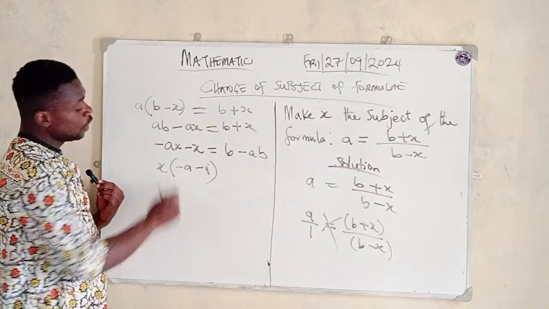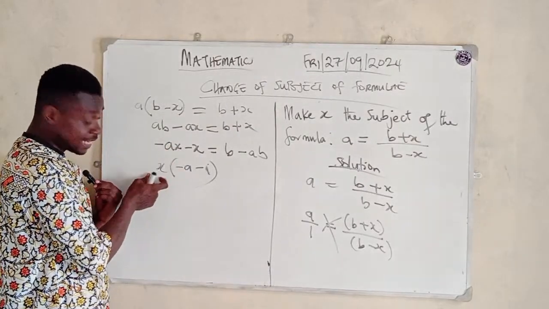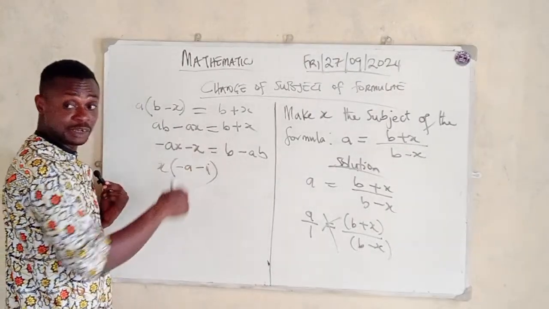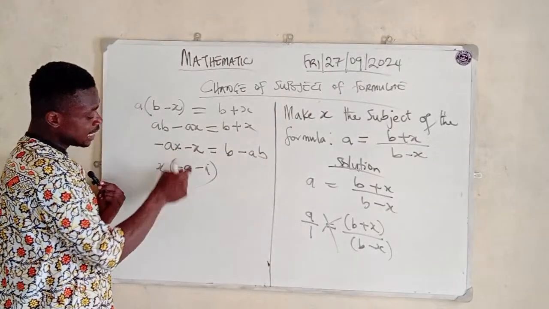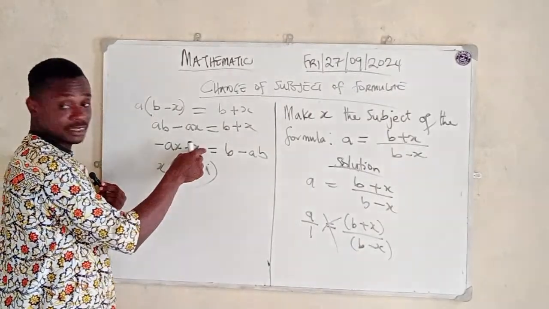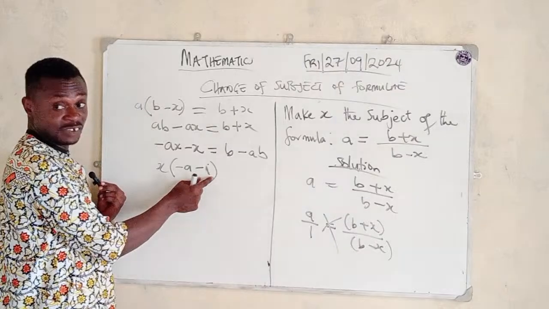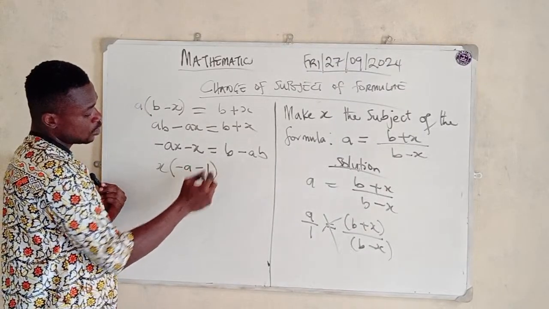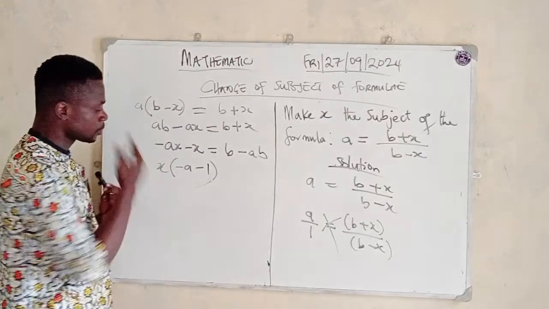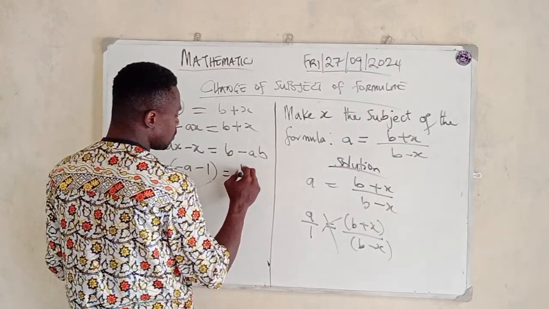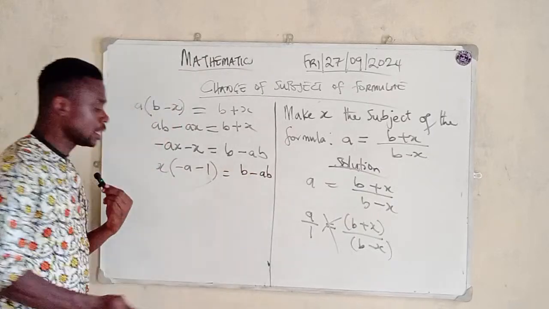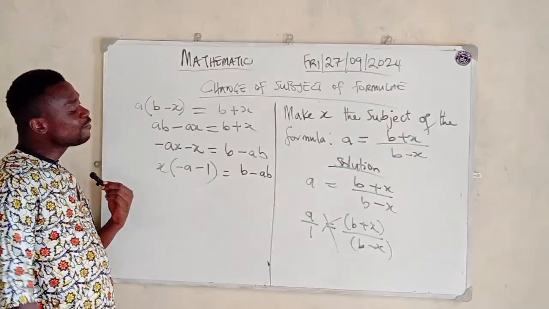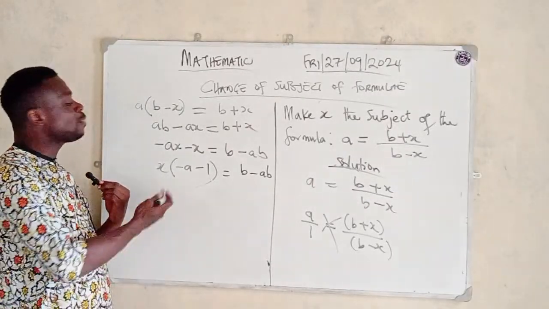So if you want to bring out the X in factorization, you bring it out. Then use that X to divide everything inside the bracket. So X divided by minus AX is minus A. X divided by minus X is minus 1. Have you left it now? Good. So here is minus 1. Okay? Now, here is still B minus AB. Are we together? This is okay. But to save us stress, we can bring that minus X.